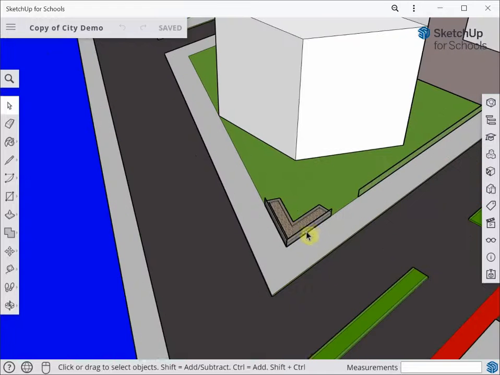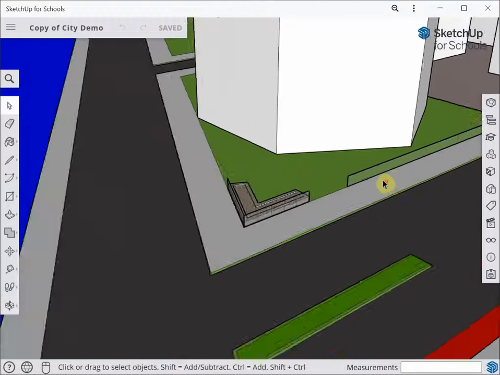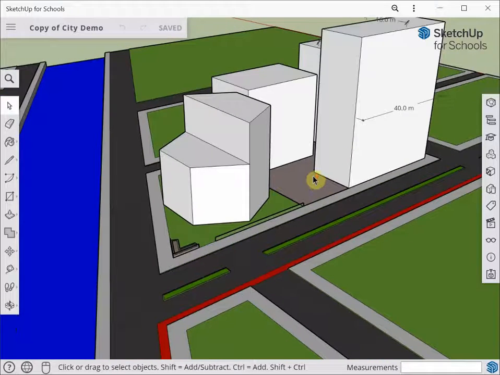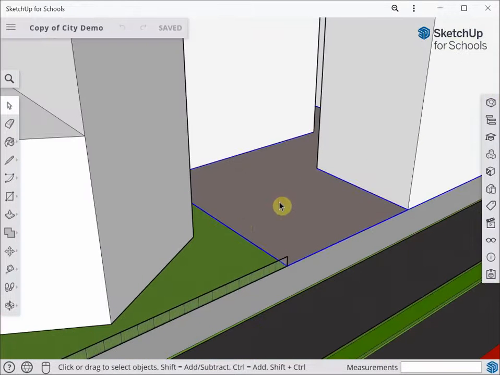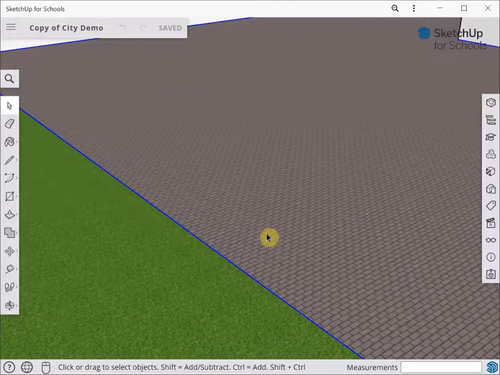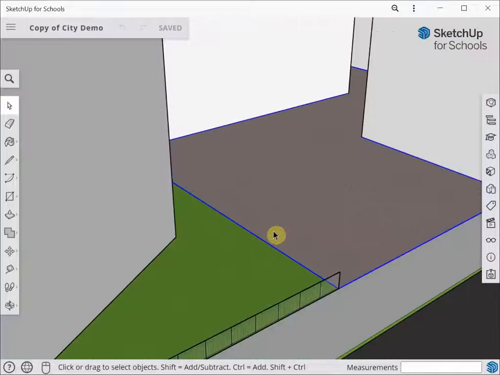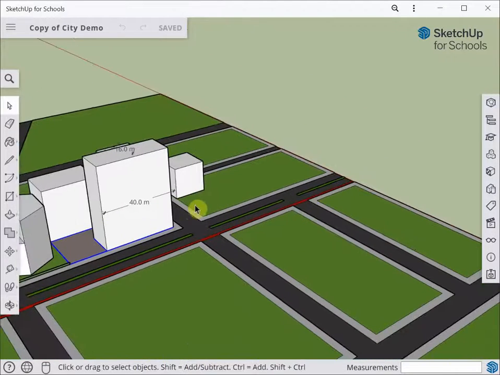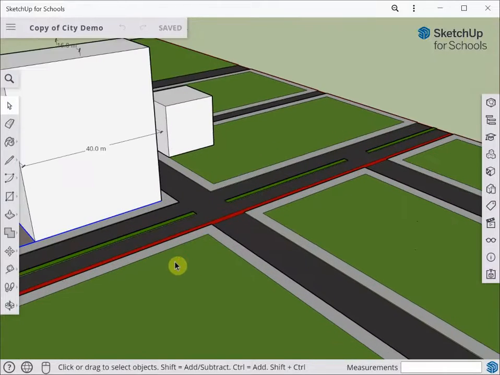Don't worry about going into too much detail about ground cover and all those sorts of things. I was just having a bit of play with that. But I do want to show you, if you are interested in having a couple of different ground textures, how you might achieve that. So let's do that, and I'll continue this maybe on this block here.